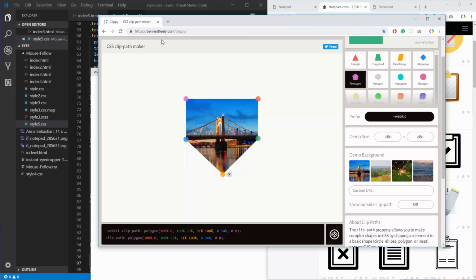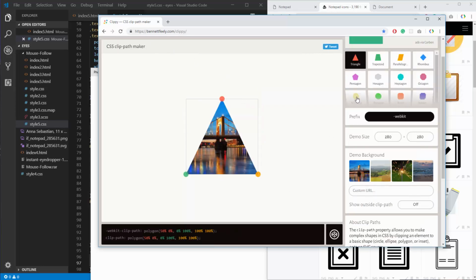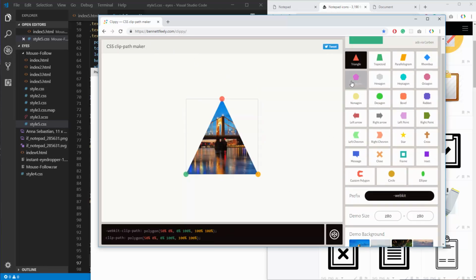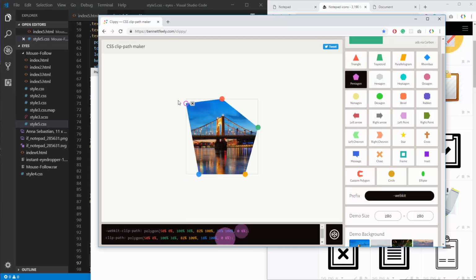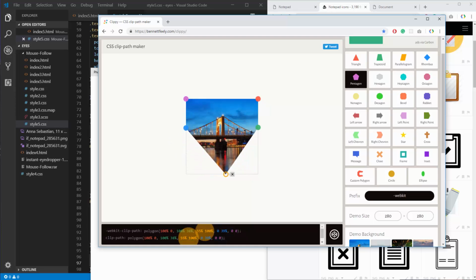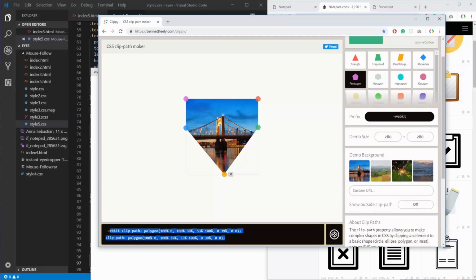It's Bennett Feely, I think, that's his name. If you first come to this page, it's like a triangle here, but I wanted 5 edges, so I created the pentagon with the 5 edges, and I just moved around the edges over here so it looks like the tip of the pencil. So I copied this and pasted it into my code. So that's where I got this from.